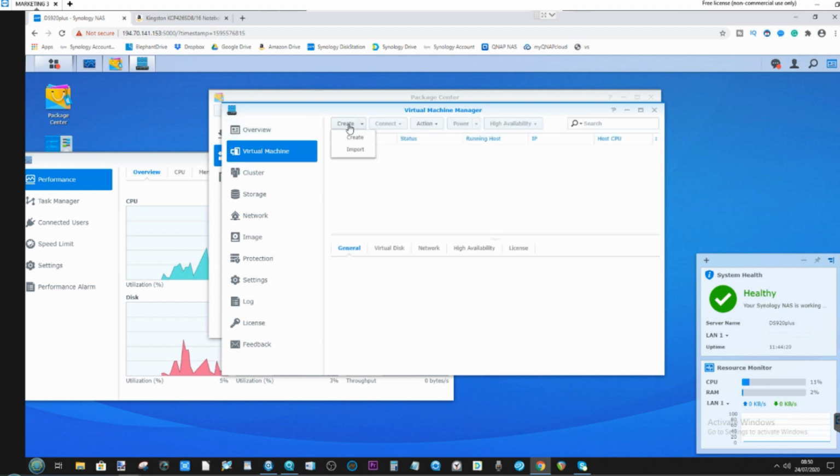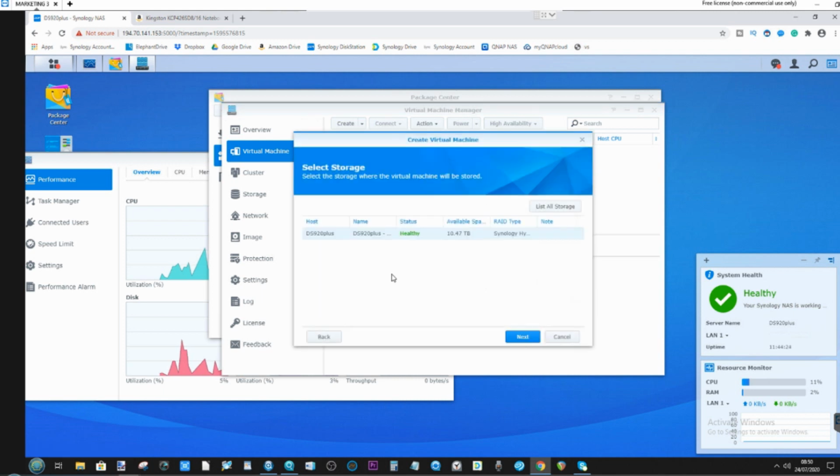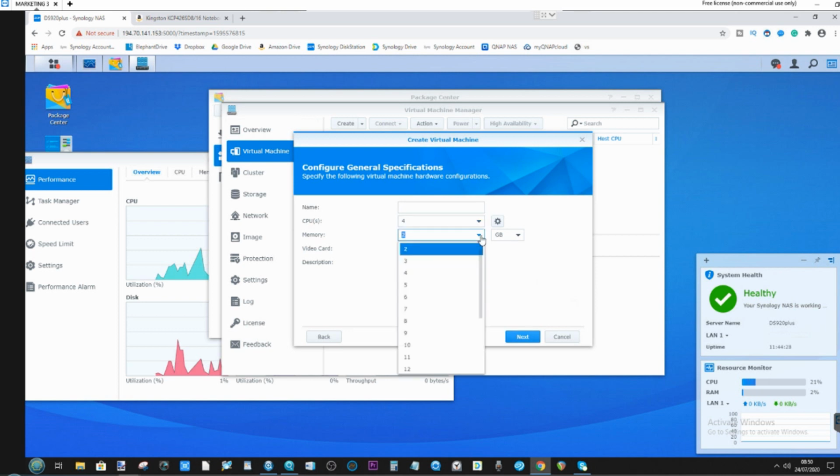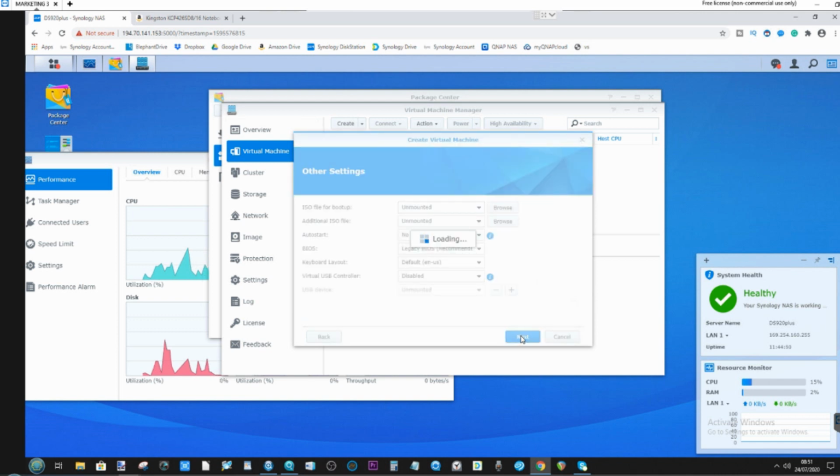So now let's go ahead and create a VM here. We're gonna go for a standard Windows VM, stick it on the main storage. Let's have a look, 3, 2, 1, and boom, there is our 20 gig. Let's go ahead and assign 12 gig to this test VM. Gonna utilize 2 of the 4 cores that the 920 features. We've got to give it some storage. Let's just give it a nice simple 200 gig. We're not gonna worry too much about the guest tool. We're just gonna go ahead and install that VM.